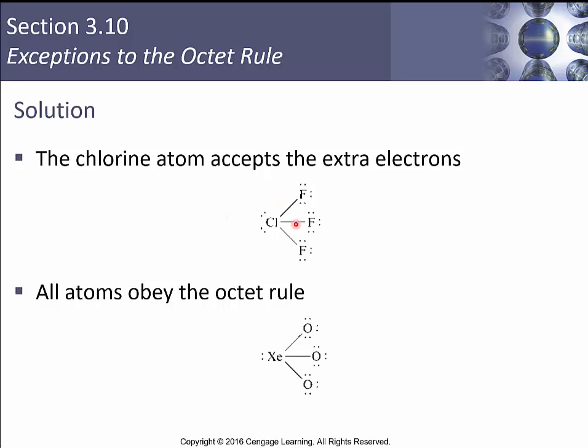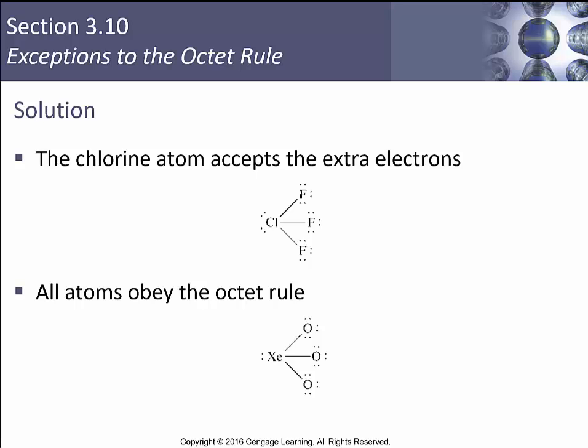If you are a noble gas, you've already got 8 electrons in there. Anytime you start bonding, you're going to exceed that octet rule. So our xenon here is going to do 2, 4, 6, and then 8, right? In our chlorine trifluoride, the chlorine is going to expand its octet because each of these fluorines has to have a bond to it. So we've got 2, 4, 6. The fluorines maintain their octet, the chlorine expands it.